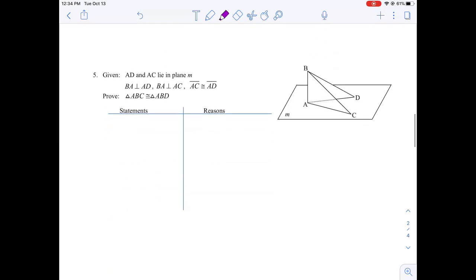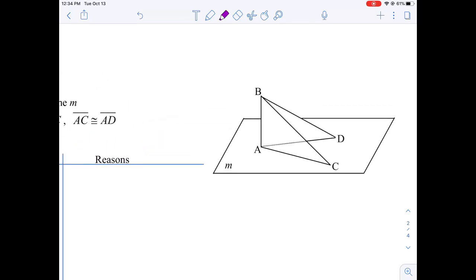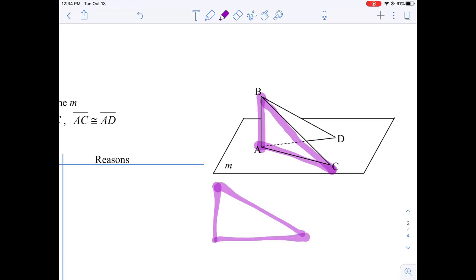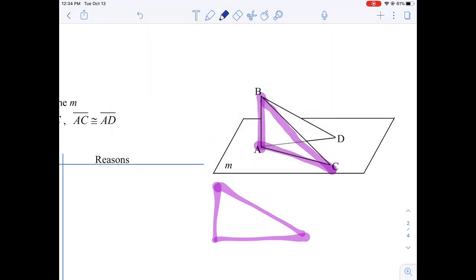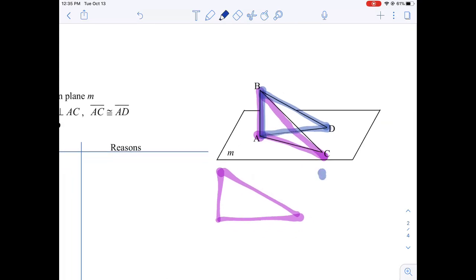And then down here, this one's a little tricky because it's meant to be a 3D drawing. So imagine M is a plane that's going into the distance. And then there are 2 triangles that we're looking at. And so we'll start with this purple one. Okay. And if I pulled that off and looked at it in a 2-dimensional manner, it would look like this. So there's that triangle. And then it's hard to see, but basically behind that, there's another triangle. They're kind of lined up, like leaning against each other on a plane. And the other one, if I were to redraw it down here, the blue one, would look something like this as well.